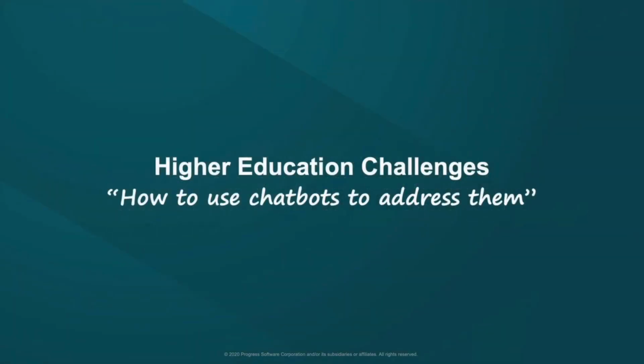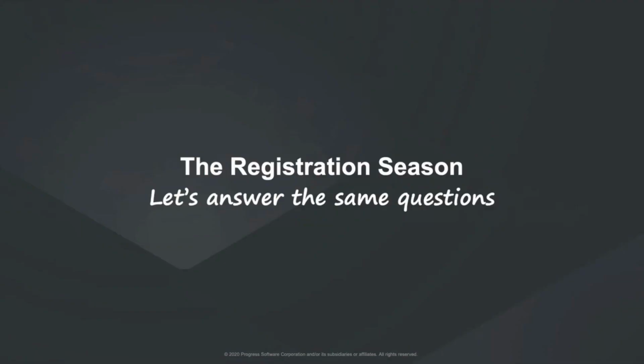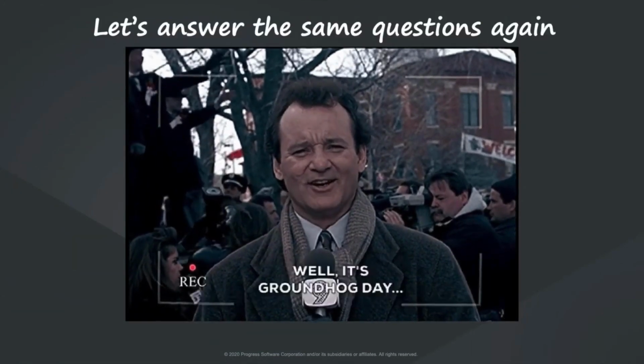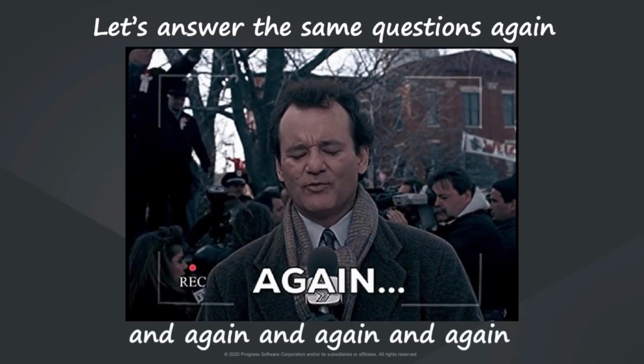So now let's have a look at some higher education challenges and how you could use chatbots as an example to address those challenges. When I spoke to a friend that works at a university and asked him about the challenges, the first thing that he pointed to was the registration season, where the staff that handles the students' inquiries keep answering the same questions over and over again, which feels a bit like Groundhog Day, where you just go through the same thing again and again and again. And this could be quite tiring to the staff that has to handle it. And we could really help with that.